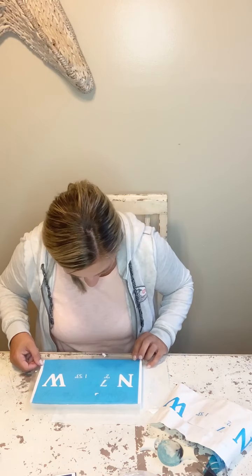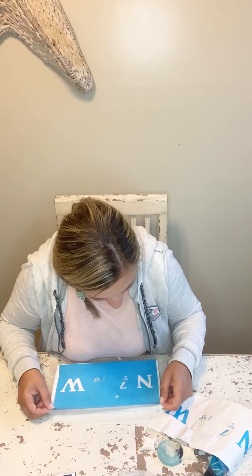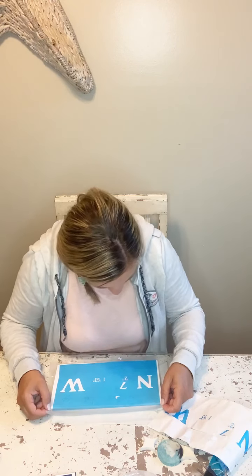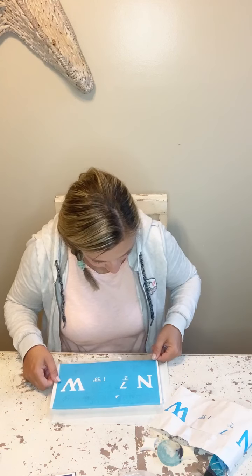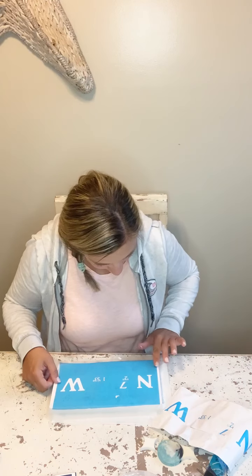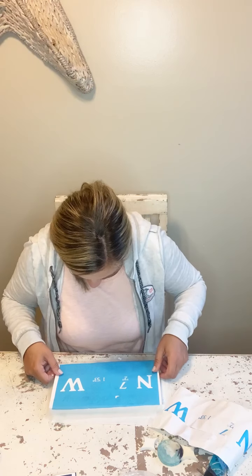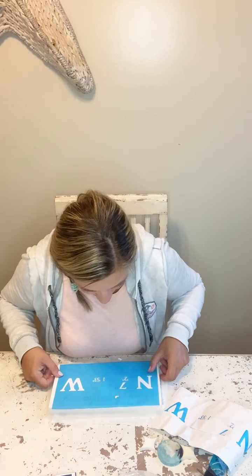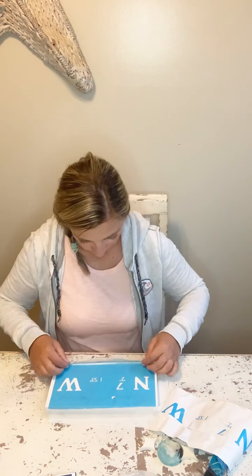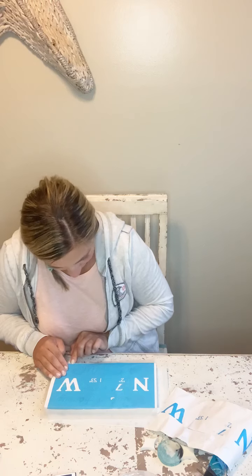So basically I am just going to eyeball where this stencil is going to go. You should have a little tiny bit of space, maybe a quarter of an inch. That might be giving it more than it deserves. And on the top and the bottom, I really sanded this unevenly, so all right. I think we're good.